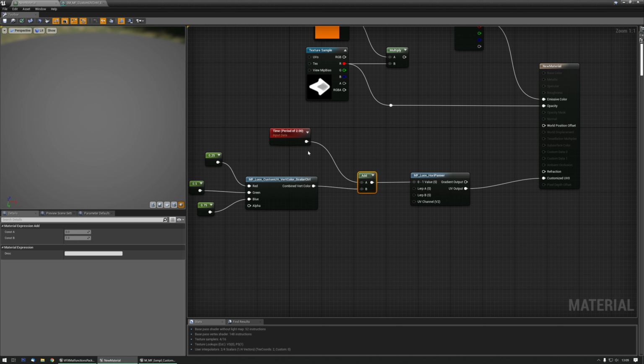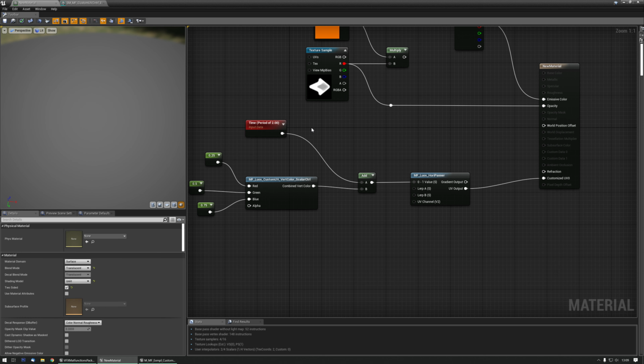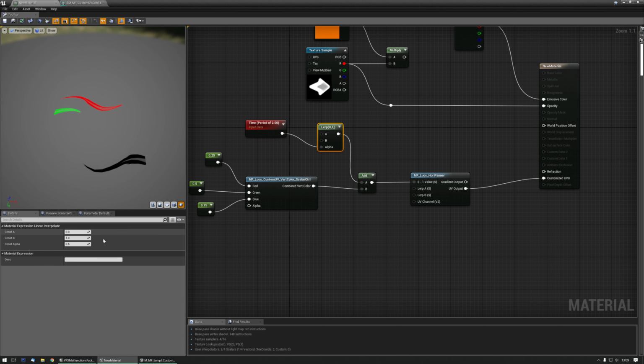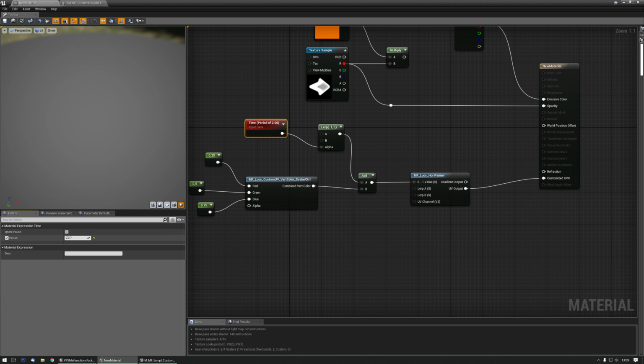And in this case, I might grab a lerp and start from -1 to 1. There. Zoof. Period is 1, it should go like this.